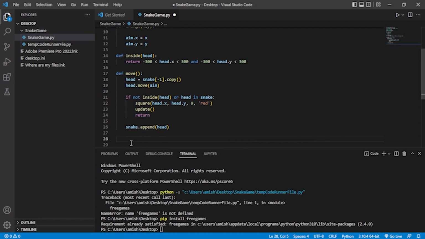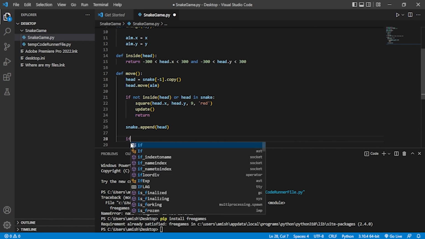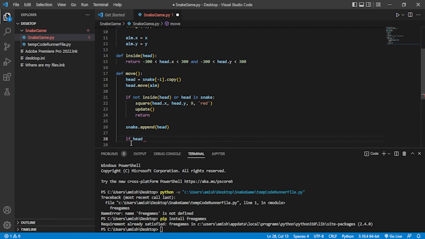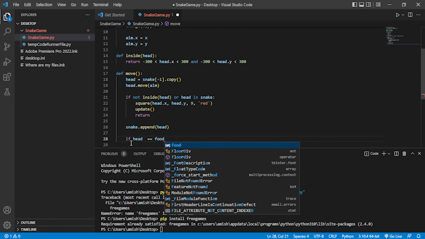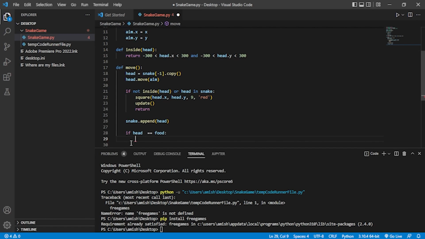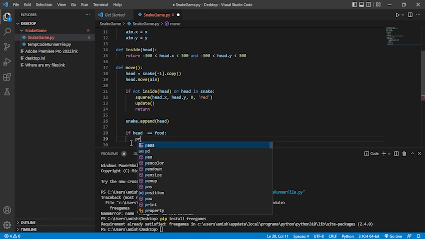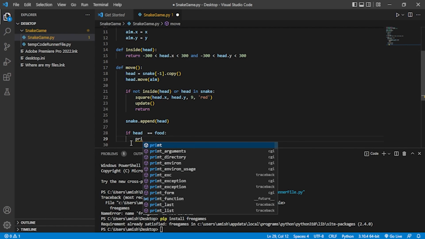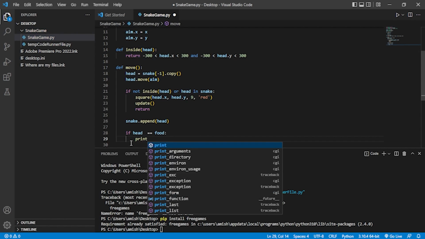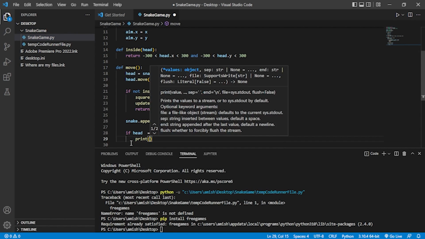Then the next functionality, we will check that if food and head are equal, then we will append the food to the snake head. So if head is equal to food, then we will print the snake body count.